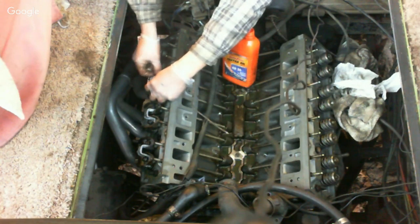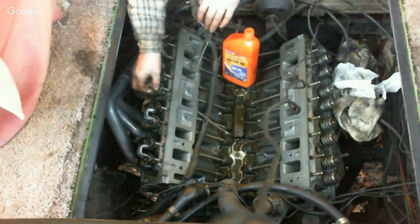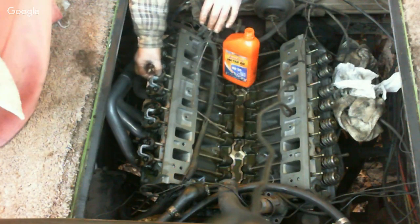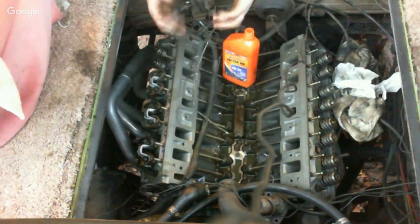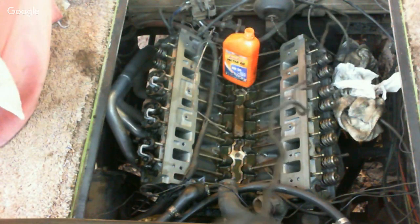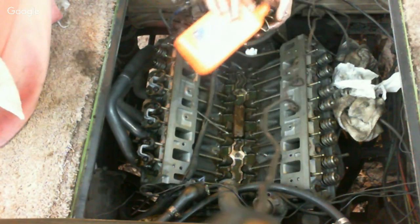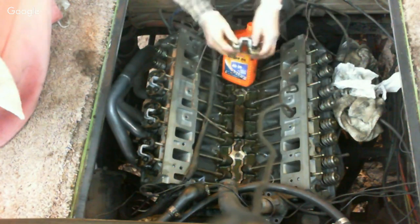They make 403s, so they're good size engines. Still considered a small block, 403s are. The 455 is a big block. It's like 2 inches wider. But a lot of people will tell you that the 403 and the 455 are good, strong, bottom end, low end torque engines, which is good for the RV. In the RV, you're not going to be revving it up high with high RPMs or anything like that. So they're good engines.